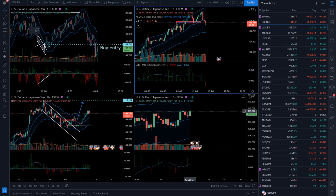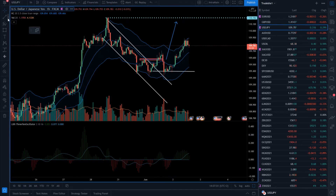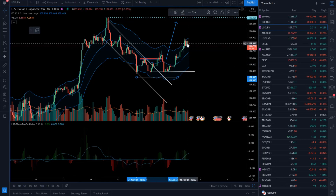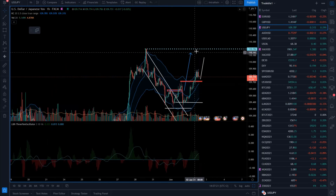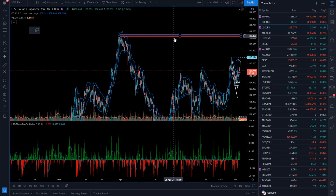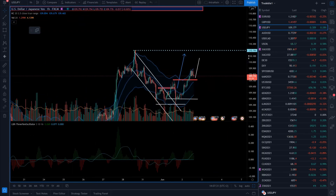On the USD versus Japanese yen, from the other side, we were also right about this call. I recommended watching for buying with a stop placed below yesterday's low. Price didn't hit that level and we got it going upside. Now I think we're doing just a pullback, and I think we can find more buyers and that we are heading towards the 110.19 level, and then eventually we can attack the 110.80 and 110.85 levels. There is plenty of potential to the upside on USD versus Japanese yen.